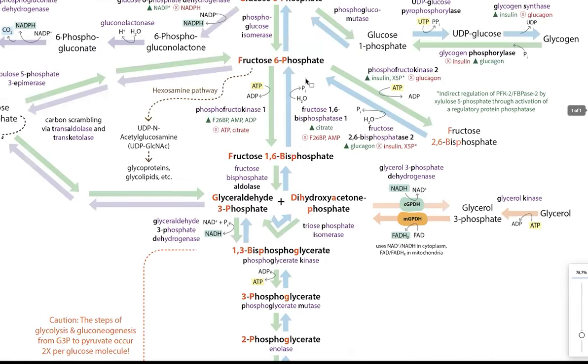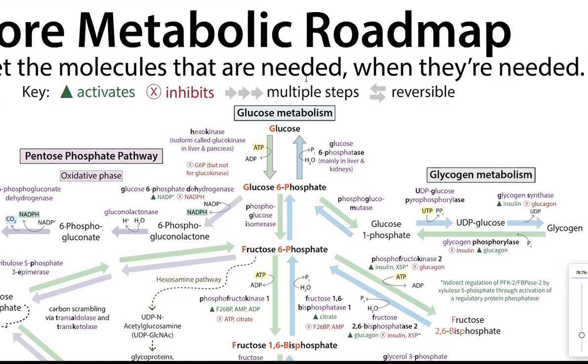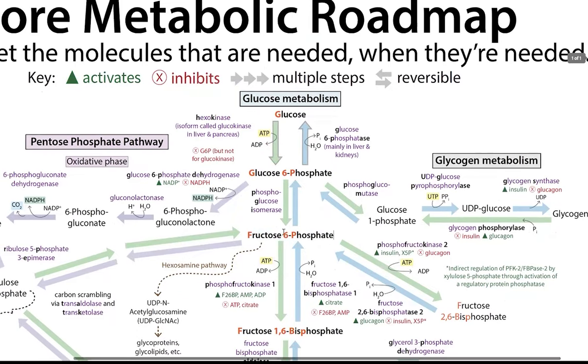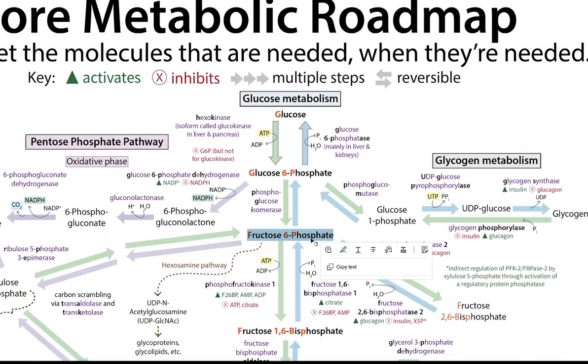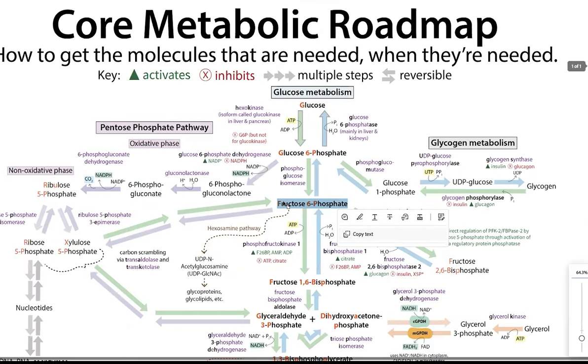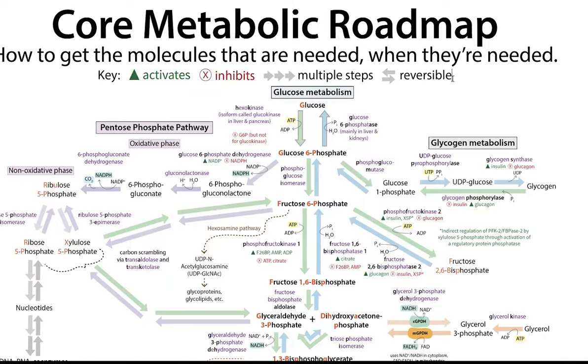First things first, let's learn the rules of the road. Each of these represents an intermediate, a metabolite that is being converted between. We call them intermediates because they're intermediates in a variety of different pathways. You can see that rather than straight pathways, we actually have more of an interconnected net. There are key things, though, that if you know, you can figure out a lot about the map.